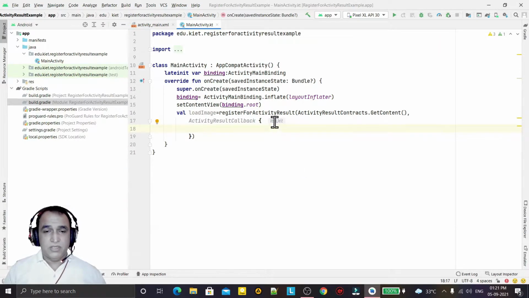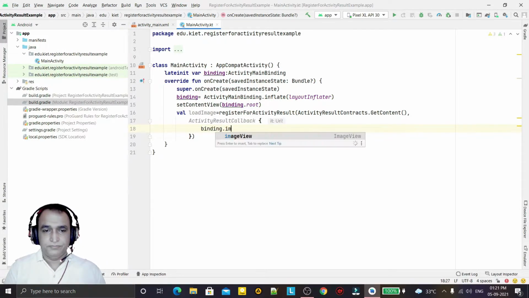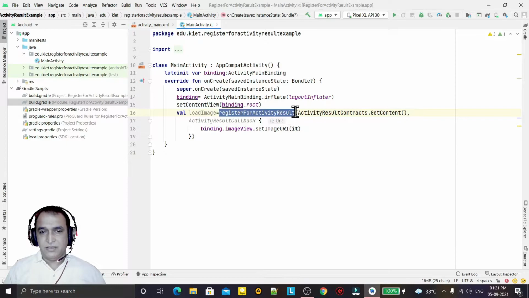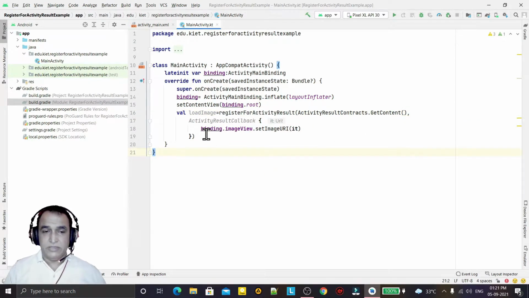So this result will give the URI of the image, and that URI we will pass to the image view with setImageURI. So this image will come here with the help of registerForActivityResult, which is the replacement of startActivityForResult.